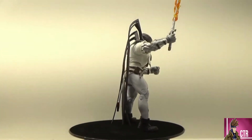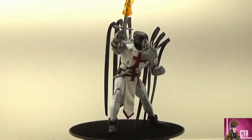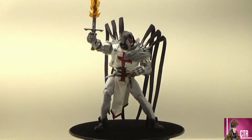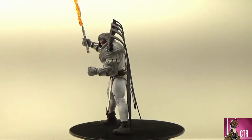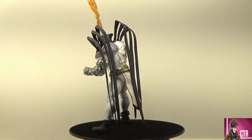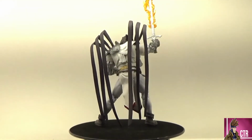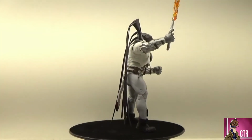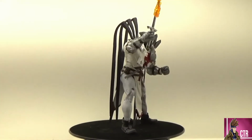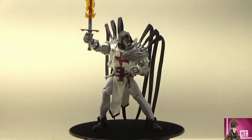Now, if you're unfamiliar with the character of Azrael, he was introduced in 1992 in the Sword of Azrael. He's been kind of an on and off Batman villain, anti-villain kind of character for quite some time. He actually was Batman in the Nightfall series, which if you've never read these books, I highly recommend them. They've been put in a couple of different trades in a couple of different ways.